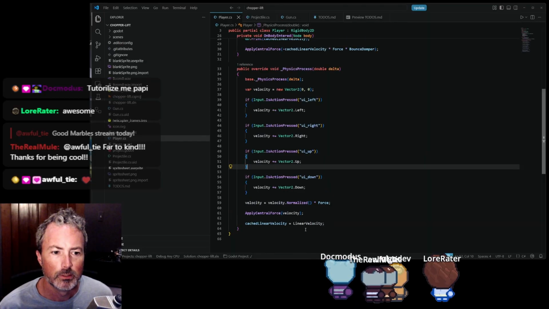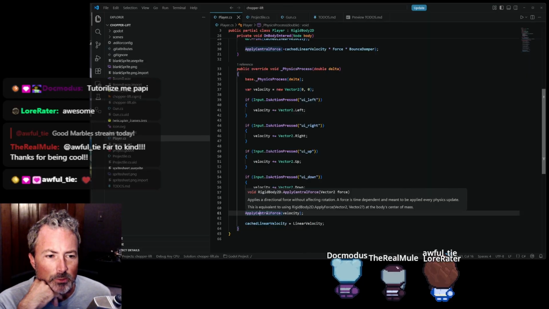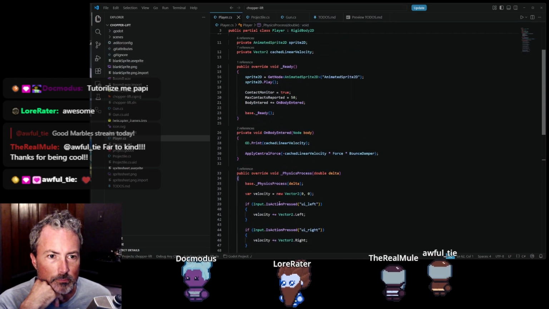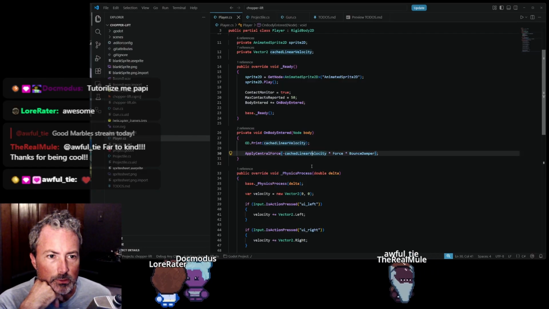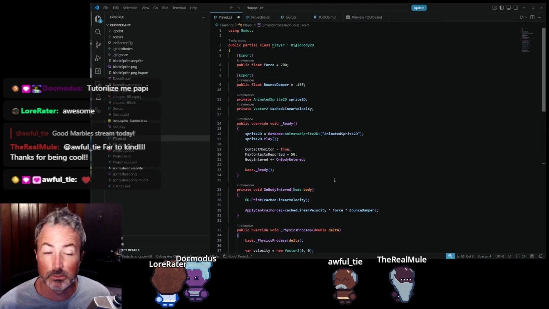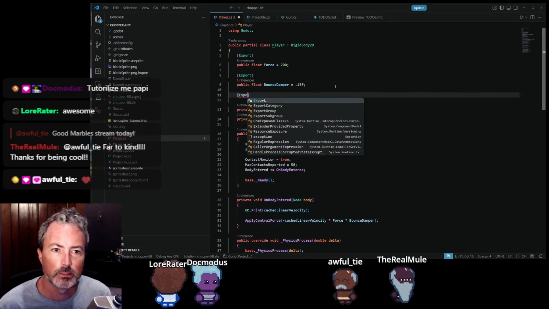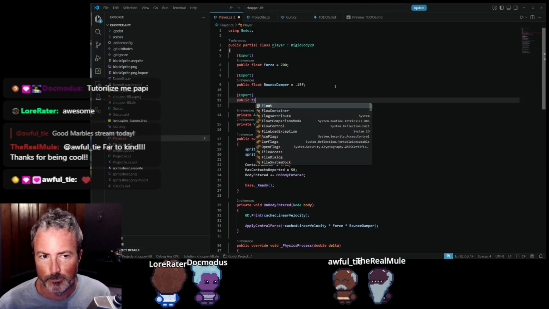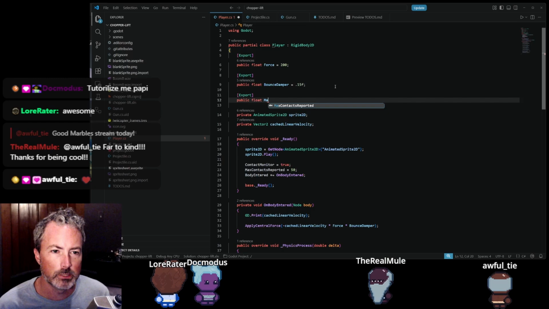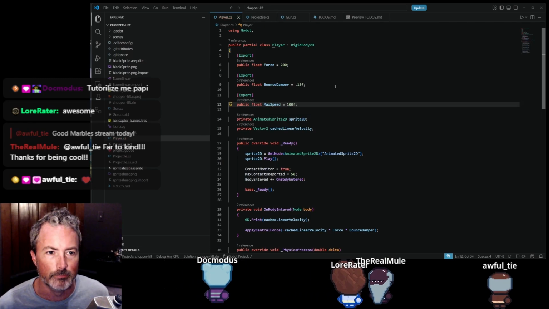Also in our player menu, we're setting our velocity, but the problem with this is we're applying a force. It's meant to be applied every physics update. So I think what we want to do is say, we'll have like a maximum speed variable. We can make another public export, public float again. And I don't even know what, let's say max speed equals maybe 100 for starters.